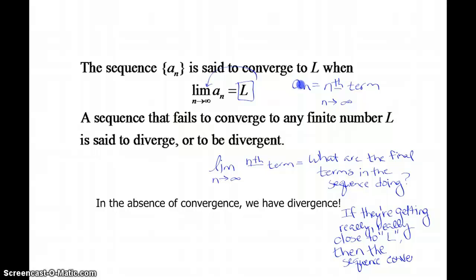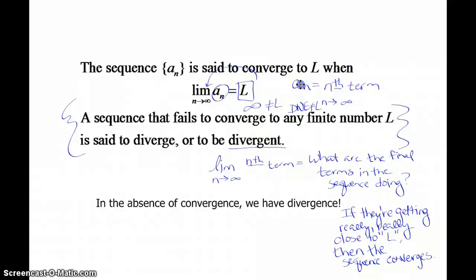So that takes all the guesswork out of convergence for a sequence. All we have to do is find the nth term, 9 times out of 10 it's given to us, and plug it inside this limit and see what we get. If we get infinity, well, infinity is not L. If we get does not exist, well, does not exist is not a real number value. And that's what divergence looks like. So we say if a sequence fails to converge to any finite number L, and this limit will express that for us, then the sequence diverges, or the sequence is divergent.